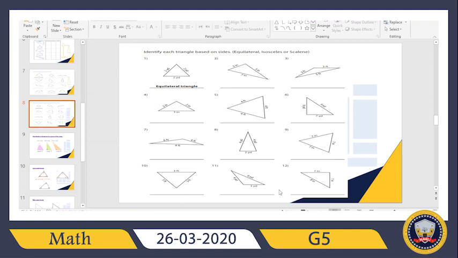We're going to stop here. Now we finished the classification of triangles based on the side length of the triangle. Tomorrow inshallah we're going to take a new topic, a new classification for triangles based on the angles. So tomorrow inshallah we're going to take a new part of triangles.